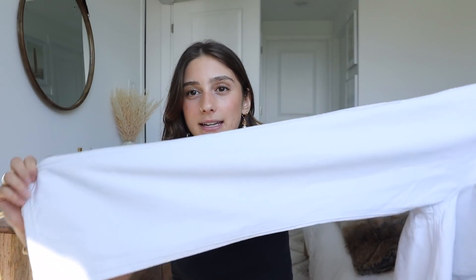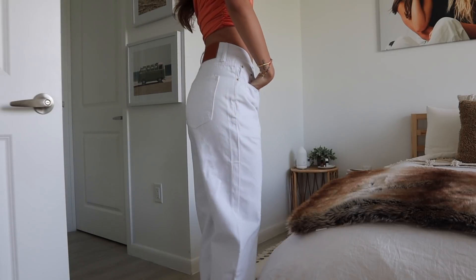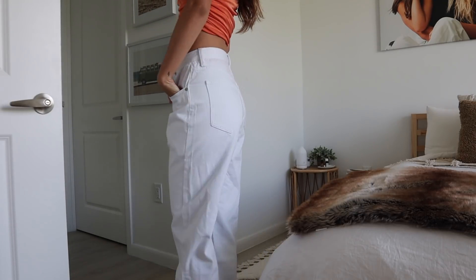To go with that shirt I got these white trousers — sort of a jean material. I actually think I own these in a tan color as well from my last Princess Polly haul, and I wear those all the time. I had no idea these were the same ones, but I'm glad they are because I know I love them. They look adorable with the little orange shirt — such a cute outfit for dinner. You can make it super casual or super fancy, and everyone needs a good white pant.